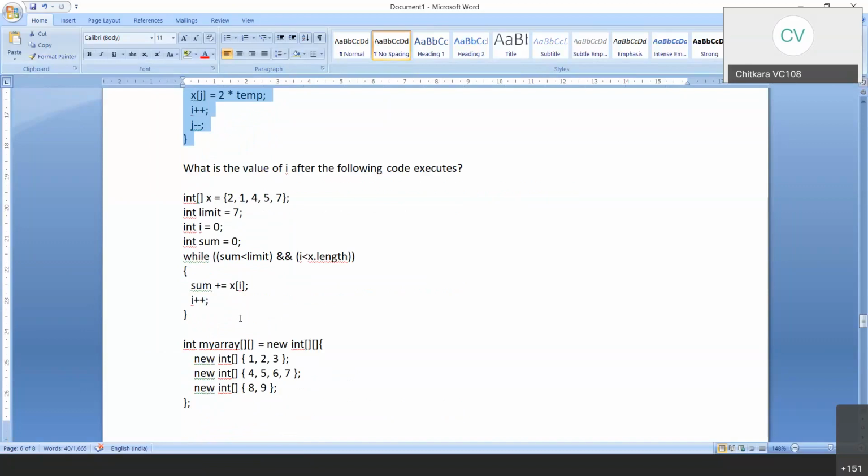The final value of sum for this question. I don't want the final value of i, I want the final value of sum.